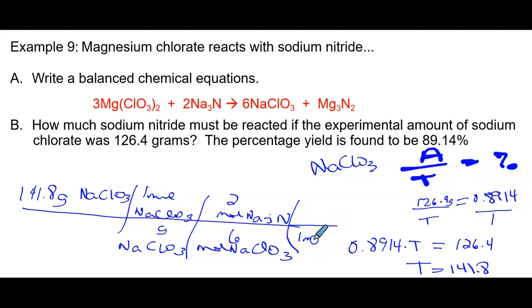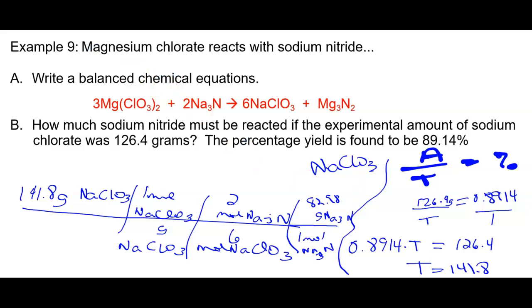So we're going to say 1 mole of sodium nitride equals how many grams of sodium nitride? We've got to calculate the grams of sodium nitride here. I'm going to do this just to divide the space. Sorry about the writing there. So I'm going to do 3 sodiums, 22.99 times 3, plus a nitrogen, 14.01. I get 82.98. So this is going to be 82.98 grams. Now we have the mass of what we need.